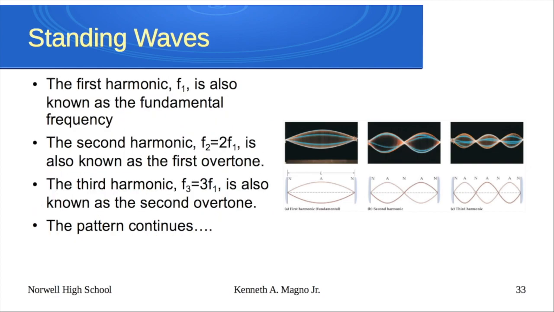The first harmonic is normally known as the fundamental frequency. It's the first possible frequency that can be set up on a string or standing medium. The second harmonic is basically twice whatever the first is. Sometimes we refer to this as the first overtone because it's one above the fundamental. The third harmonic will be 3 times that first harmonic, or fundamental frequency, and is known as the second overtone. Again, this pattern will just continue. So harmonics go 1, 2, 3, whereas the overtone system goes fundamental and then first, second, third, fourth.